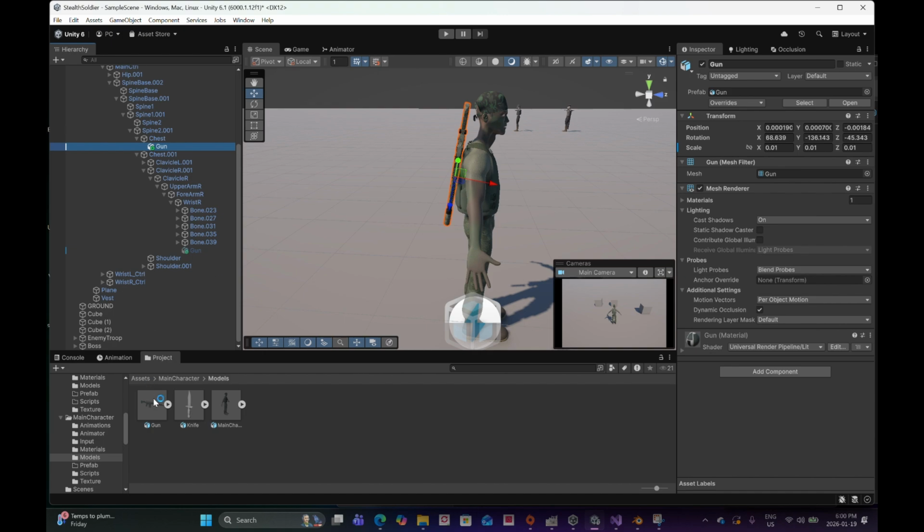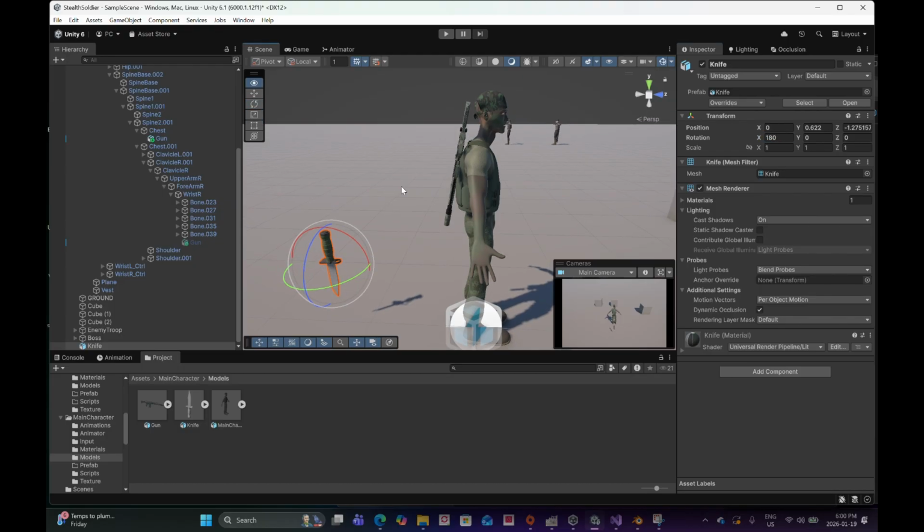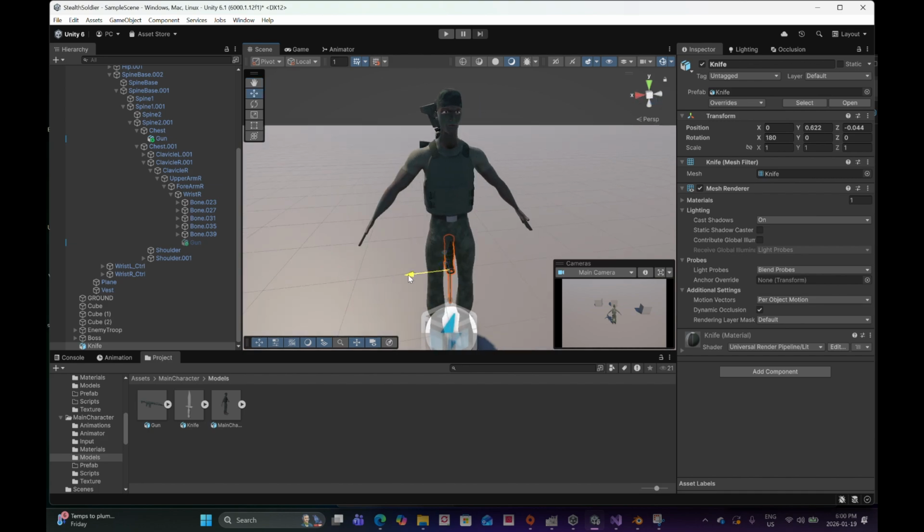There's the gun. I need a knife. I need to create a cover for his knife.